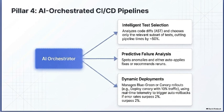If that 10% deployment introduces a critical memory leak, human engineers have to notice the alerts, analyze the dashboards, and manually trigger a rollback sequence. And every minute that broken code sits in production, it's burning user trust and potentially revenue. Exactly. But the blueprint states the AI orchestrator manages these canary rollouts dynamically, relying on real-time telemetry to trigger auto rollbacks if error rates surpass a hard threshold, like, say, 2%. Yes. If the latency spikes or the crash rate hits 2.1%, the AI instantly yanks the code back from the production environment, routes all traffic back to the stable version, and flags the precise failure point for the developers.